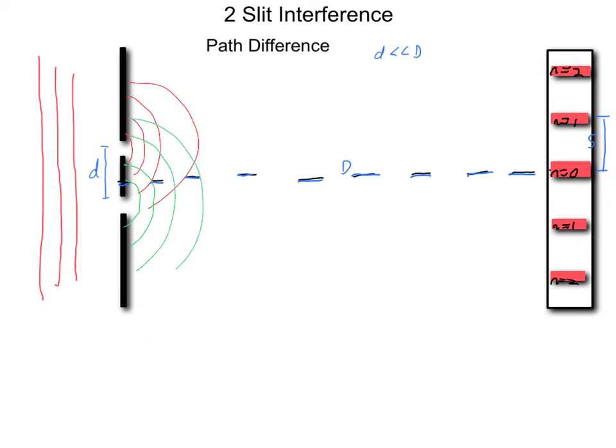And let me actually change color, even though it's still red. I want to change color for this bottom one here. And so what's going to happen is you're actually going to start spreading out. From here, the light would start to spread out in all different directions again. And then from this spot, the light would start to spread out in all different directions again, meaning that the waves are going to end up overlapping at different spots.